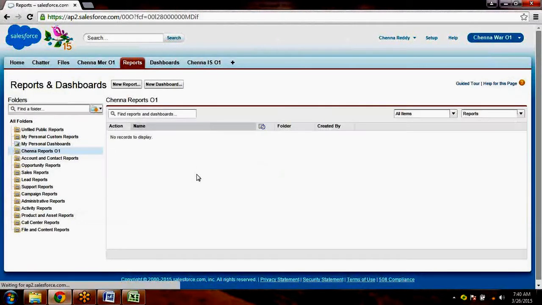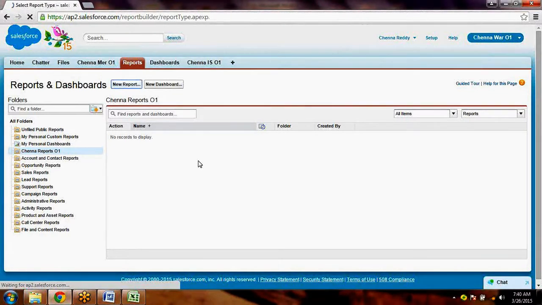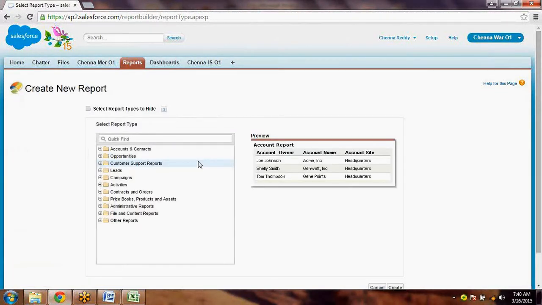Now I would like to create one report, that is the tabular report. So click on new report. On which object do we want to create the report?